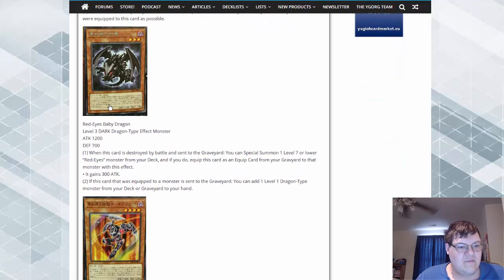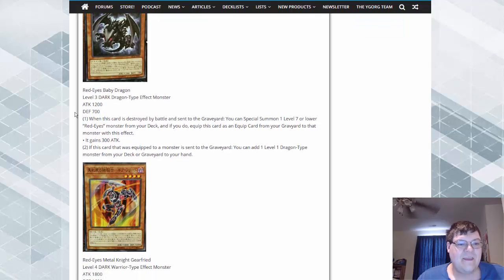Let's see here. Little Red-Eyes Baby Dragon. If this card is destroyed by a card effect, you can special summon 1 level 7 or lower Red-Eyes monster from your deck, and if you do, equip this card as an equipped card from your graveyard to that card, it gains 300 attack.